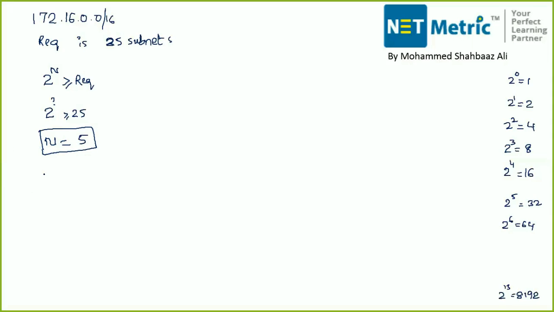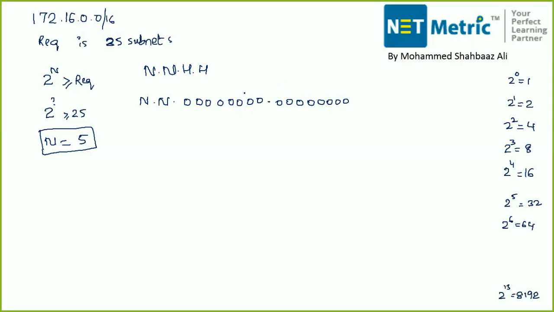We need to find the network portion and host portion. So how many network bits are there here? This is from which class? Class B. How many network portions and how many host? Two network portions and two host. So we write network, host. Then network bits and host bits are 1, 2, 3, 4, 5, 6, 7, 8, and 1, 2, 3, 4, 5, 6, 7, 8. So then what next?